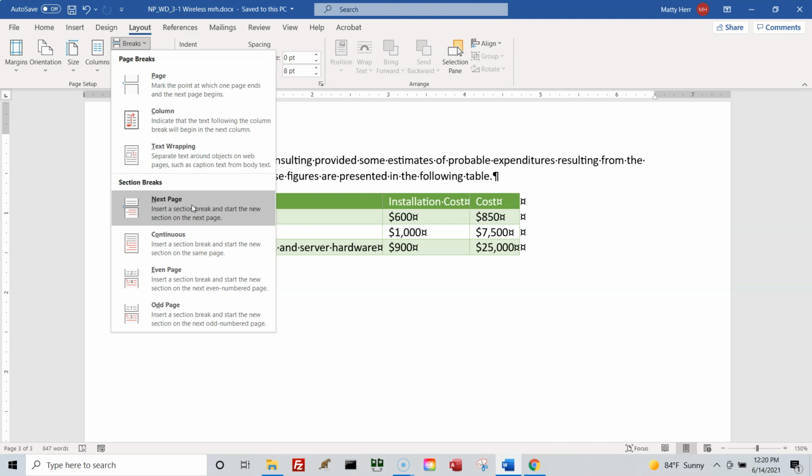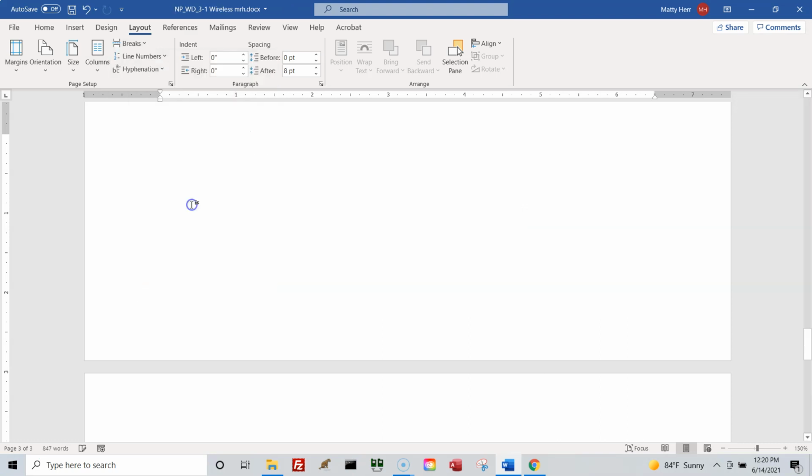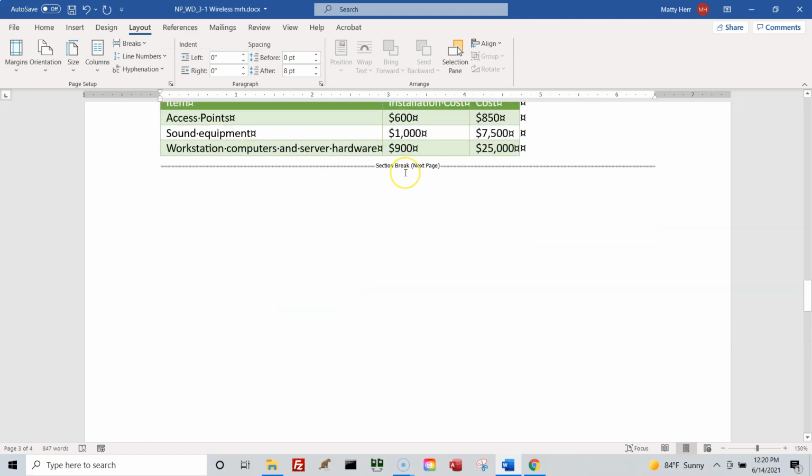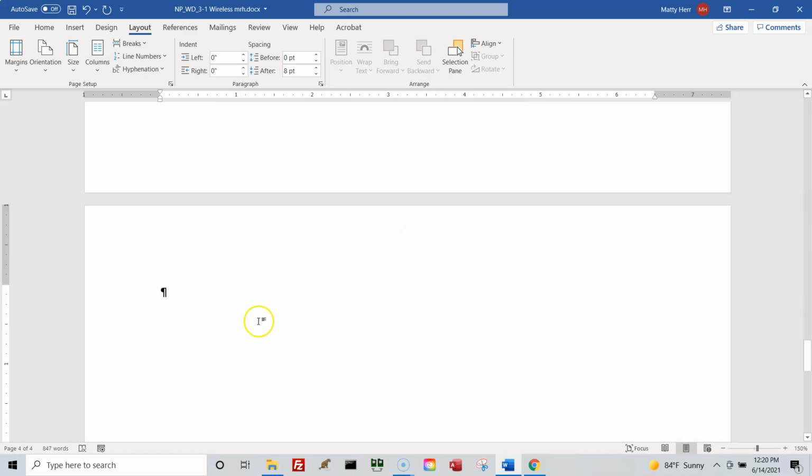The section break allows you to use different sorts of formatting. Click that, and notice it takes me down to a new page. You can also see it's got Section Break listed here if you have Show/Hide paragraph marks turned on.